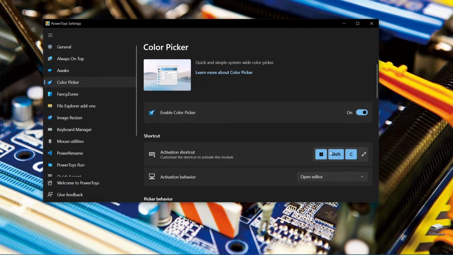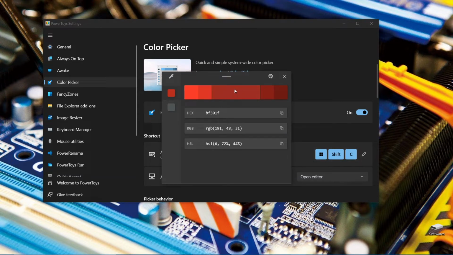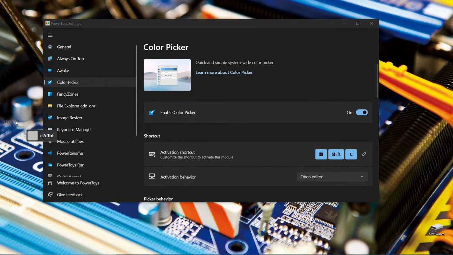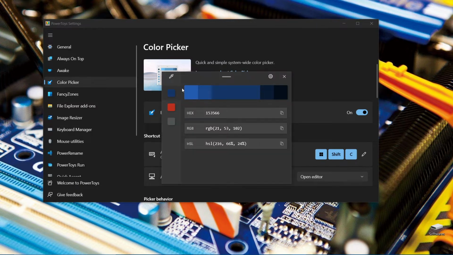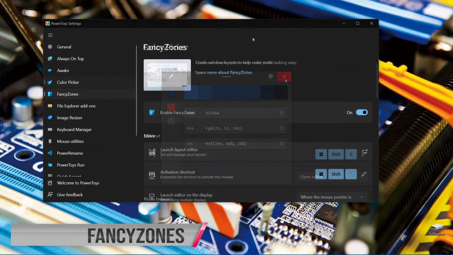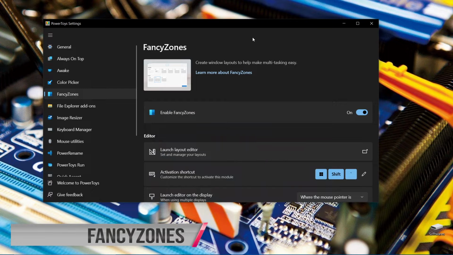And if I go with this one, the one that it's showing, Windows Shift C, as you can see, it will open a color picker. I click anywhere and let's say I want this color, and as you can see I already have it. So here it can give me the hex, the RGB and HSL, and I can copy these ones and place them in other software.